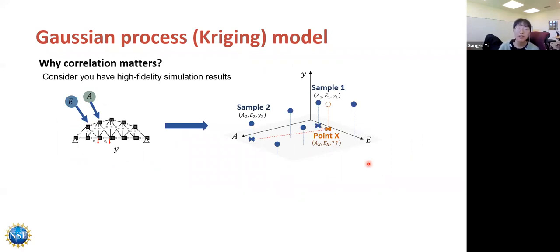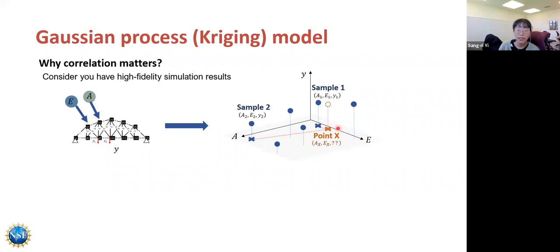So it can be done through some samples. When you have samples, correlation helps you to reduce the prediction bound. Let me explain this with an example. Consider a structure model that has two parameters, A and E, like material and geometric parameters, and you're interested in the displacement at the middle of the truss structure. If you run simulations for different combinations of these parameters, you will get samples like these blue dots.